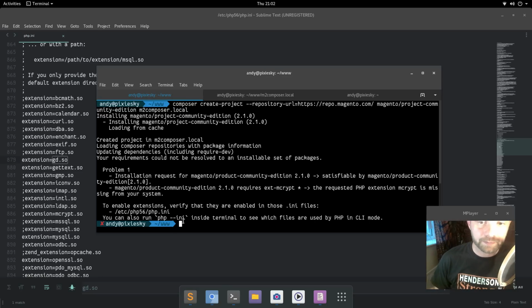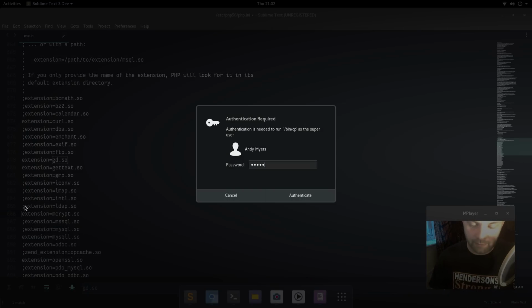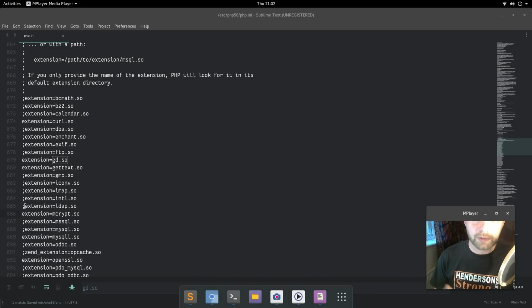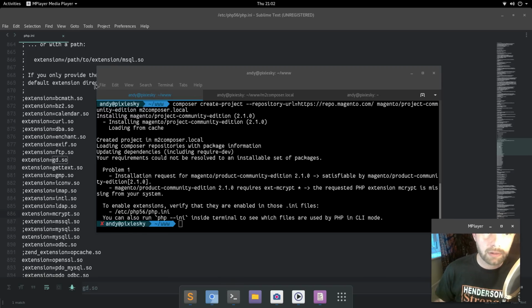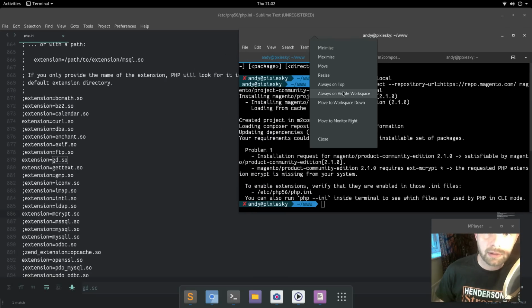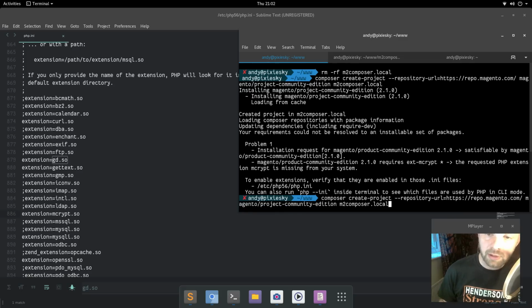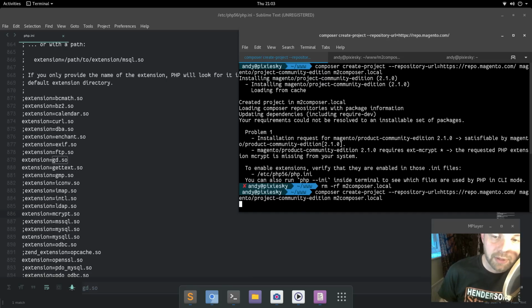clean from the beginning. So mcrypt we need, so take that out. Of course, you don't have to do this every time, just make a little note now of which ones you want, and then you can go in and make sure that you have all those things installed. I think I will just put this to one side like that, and just always on top for the moment. So I'll remove that again. And let's see if we get anything else that it complains about.